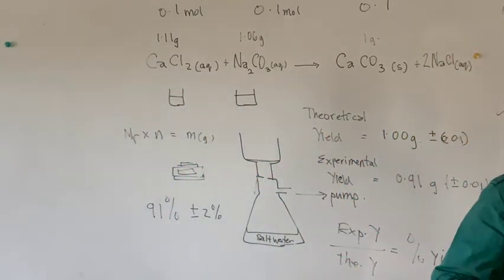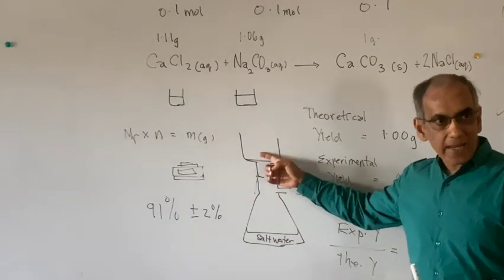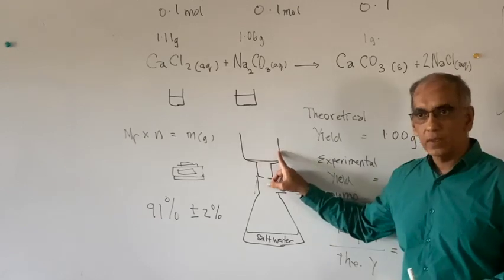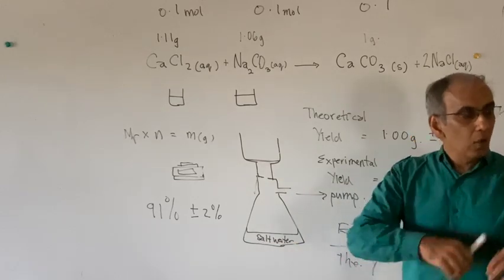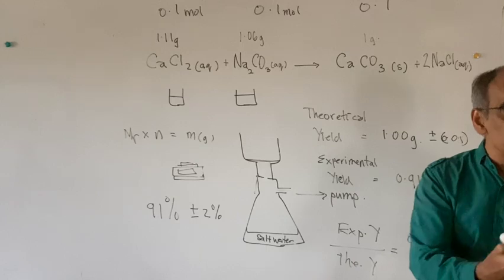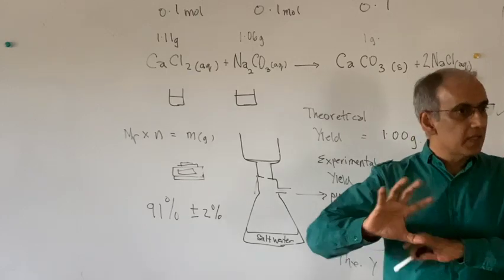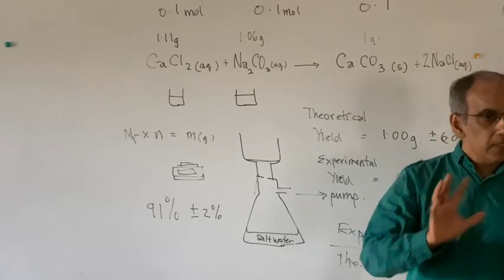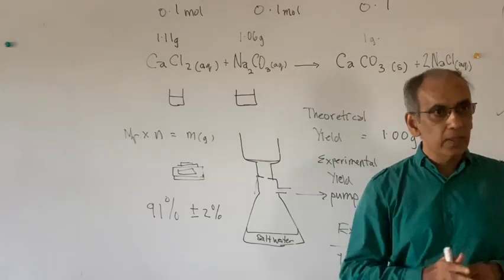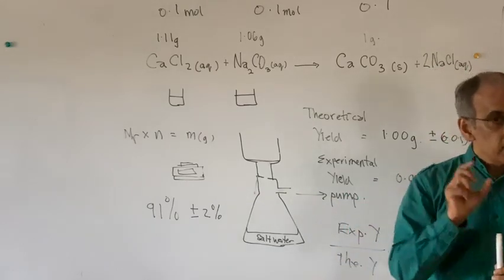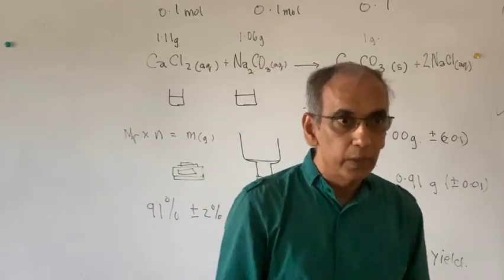That kind of error is continuously going to push your result so that you get less mass here all the time. If mass is going through the sides of the filter paper and down into the flask, you are always going to get less mass than you are supposed to. That is the nature of systematic error. Systematic errors push your results consistently in one direction. Random errors can push your results above or below. Systematic errors cannot be fixed by repeating the same procedure over and over.